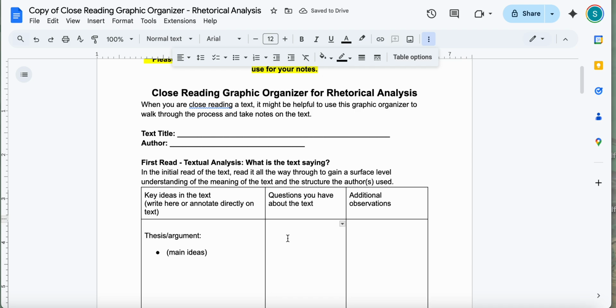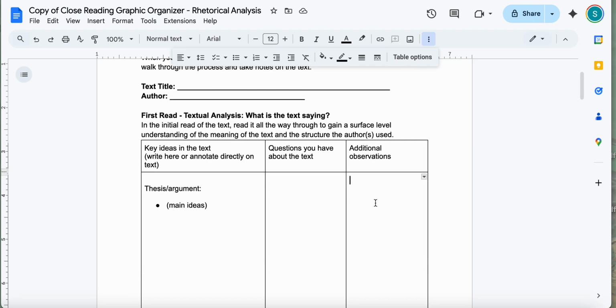And then here you're going to annotate any questions you have about the text. I really want you to develop questions. So I don't want you to say, oh, I have no questions, because I want you to think about what you are reading. What are some questions that are popping up? It could be easy questions that may be answered by the text, or it could be bigger questions that may take some outside research. You don't have to answer these questions, just observe some of the questions you're thinking. And then in this category, you're going to note any additional observations you made while reading.